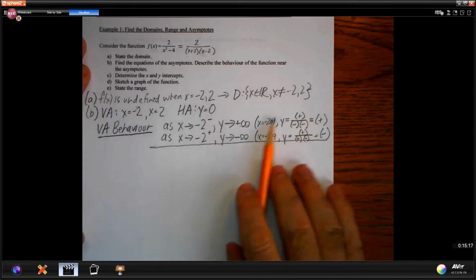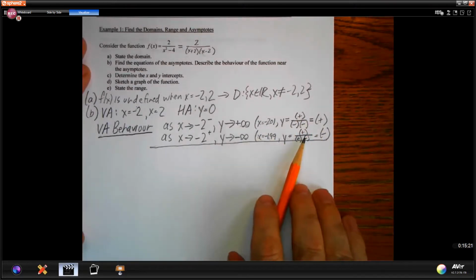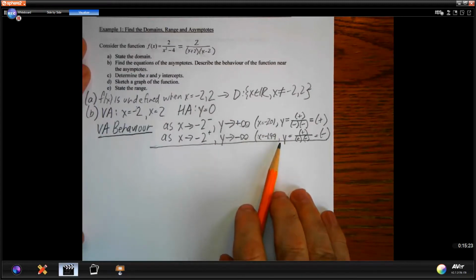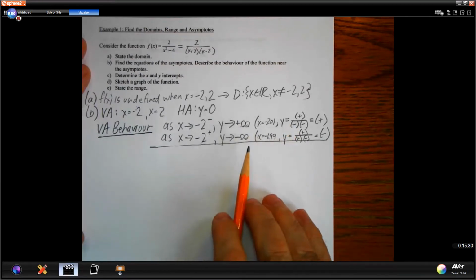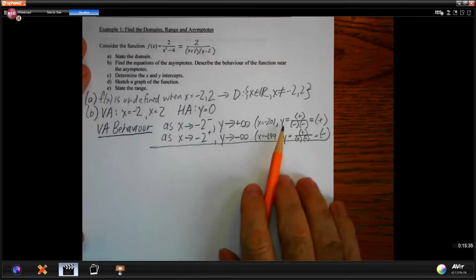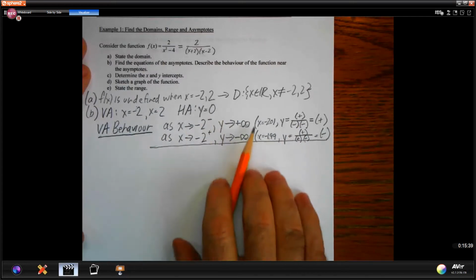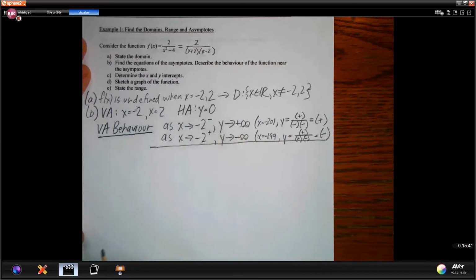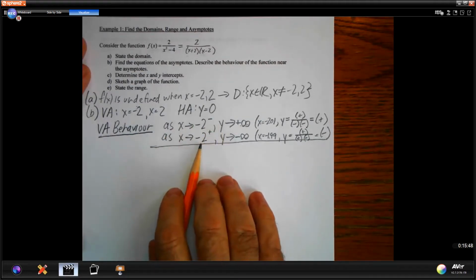Now, do you have to do this every time? I would recommend that you do it, just to avoid little minor math miscalculations. It's pretty easy to make a mistake on one of these signs, and then your whole graph is going to be wrong. So I would recommend it, but if you can do it in your head and you're good at mental math, then you can just state these overall things if you're confident in your mental math calculations. Okay, so that takes care of the vertical asymptote at -2.